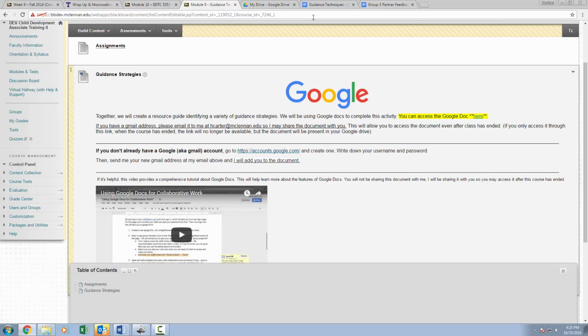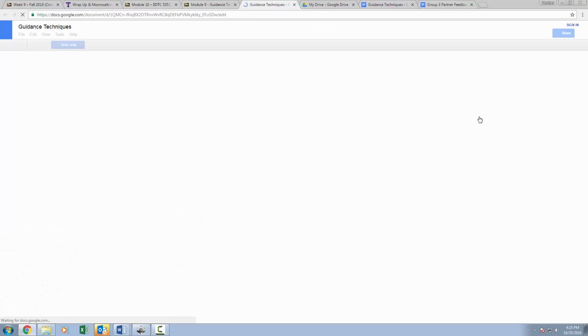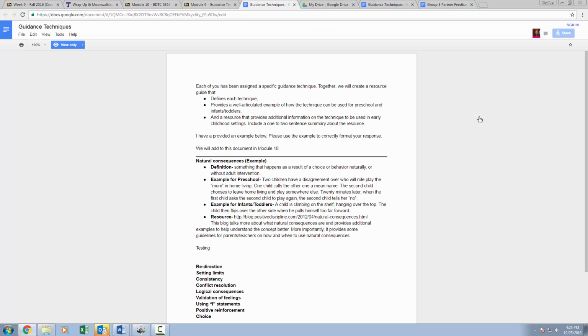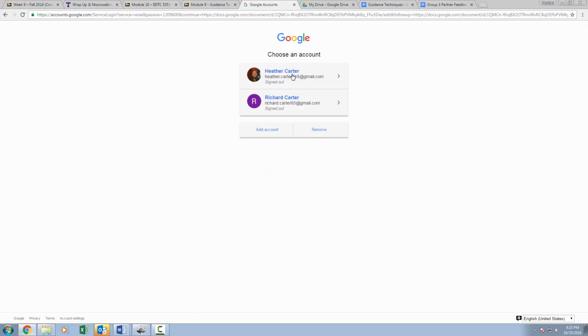The next thing you're going to want to do is access the Google Doc itself. You can access it via this quick link here in Blackboard, and it'll take you to the document, or you can access it by signing into your account.